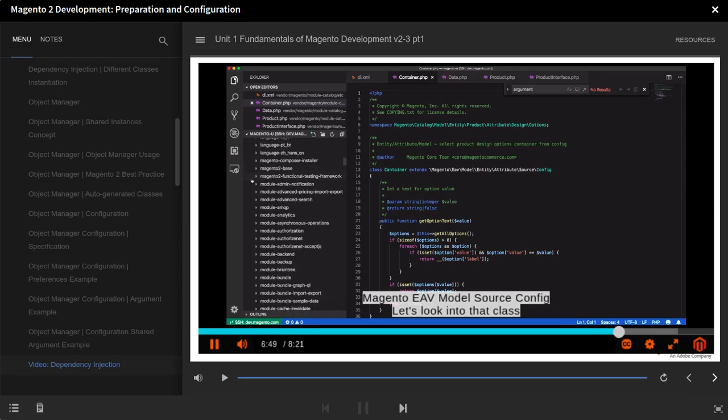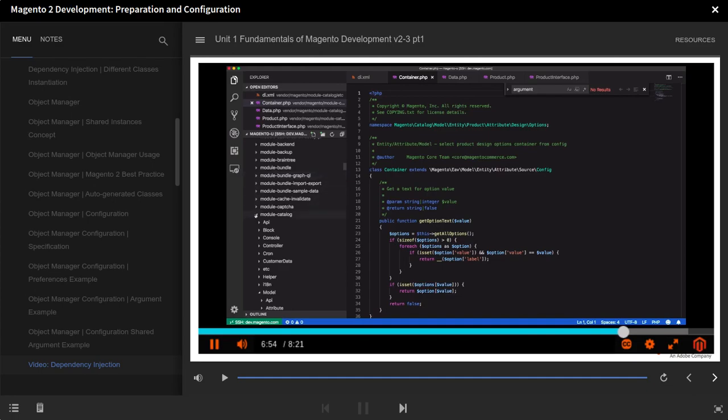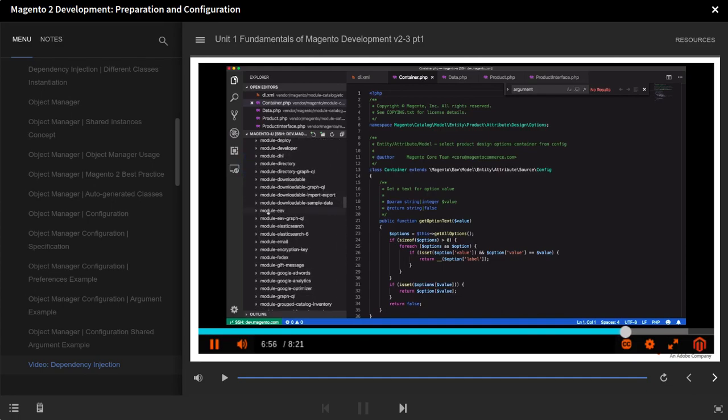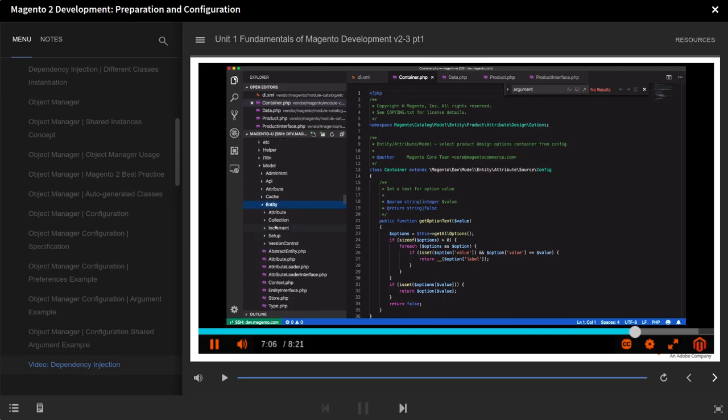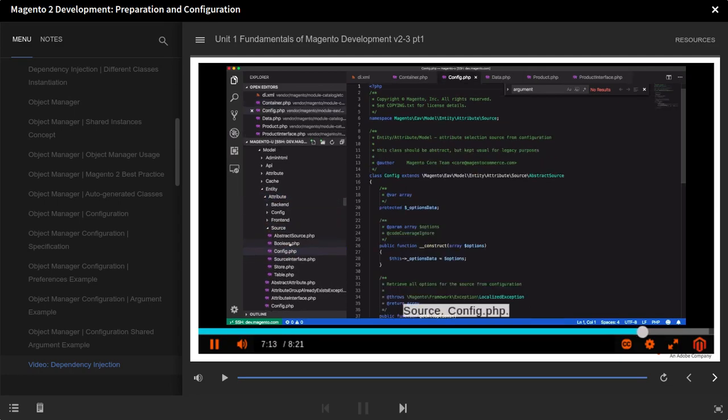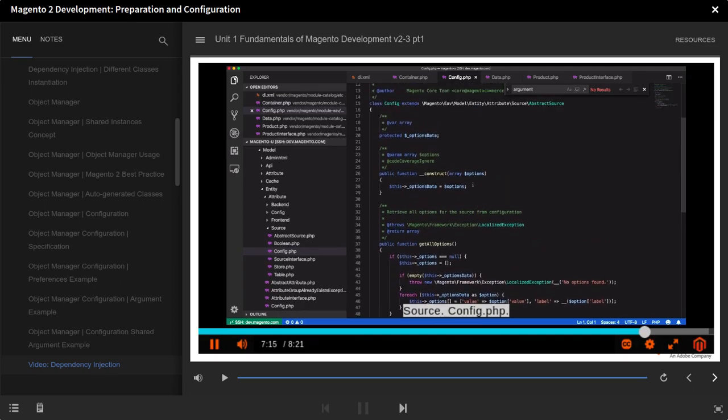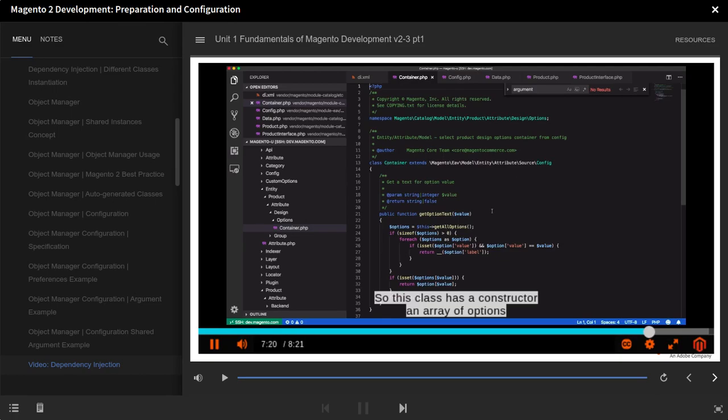Let's take a look into that class. Here's Magento EAV Model Entity Attribute Source Config.php. This class has a constructor with an array of options, and so the container class, which extends it, will also have a constructor with an array of options.